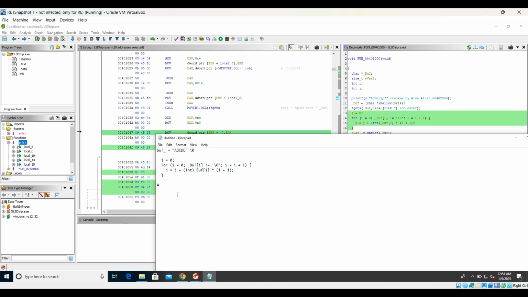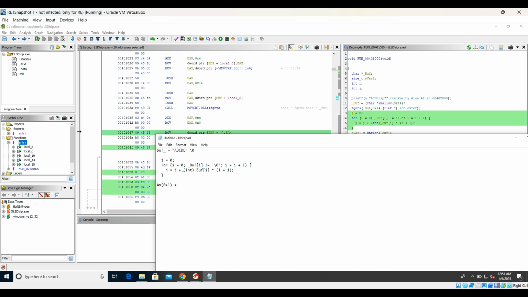So A, 2, 1 would be, because 1 plus 0, i is 0 at this point. Sorry. So how am I calculating this? Should be i, sorry. i is 0. So 0 plus 1.